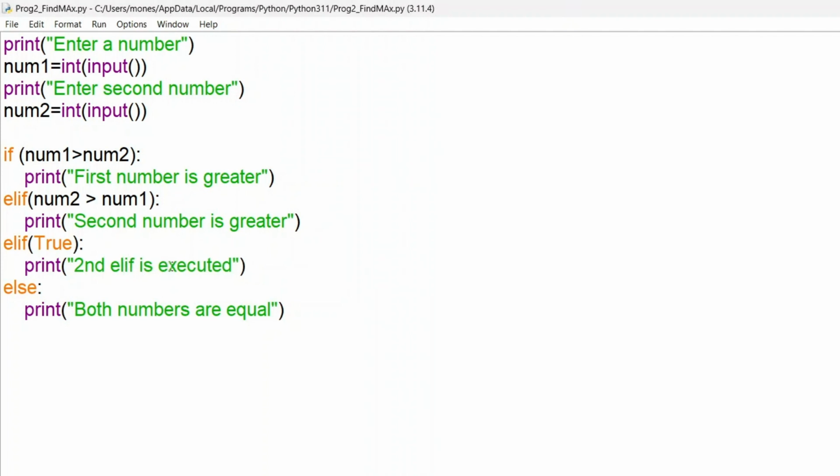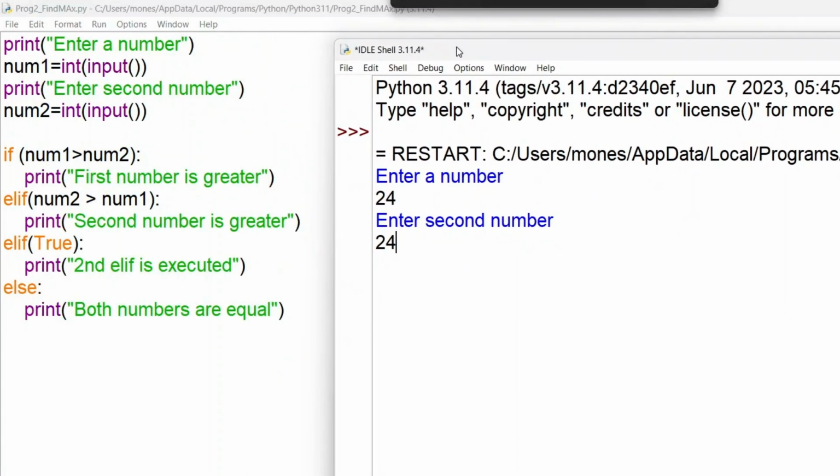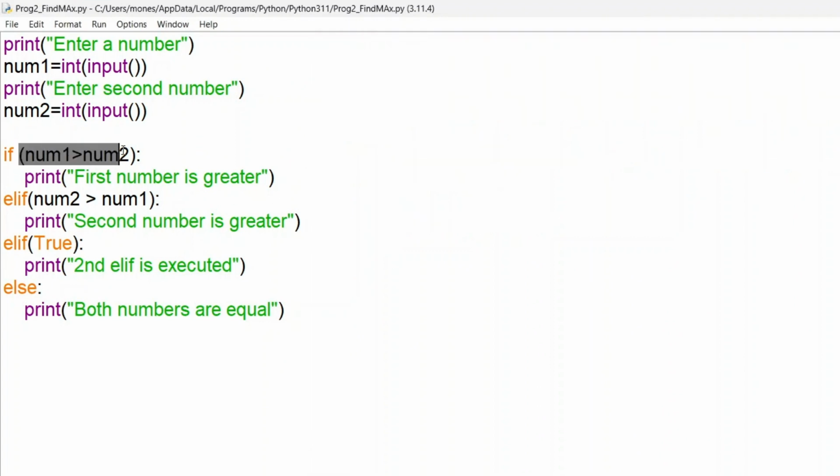So we execute this. It says enter a number, we say 24, second number also 24. In this case, as both are the same, this condition is false, so it checks this condition. Again this condition is false. It checks this condition, and here it is true.